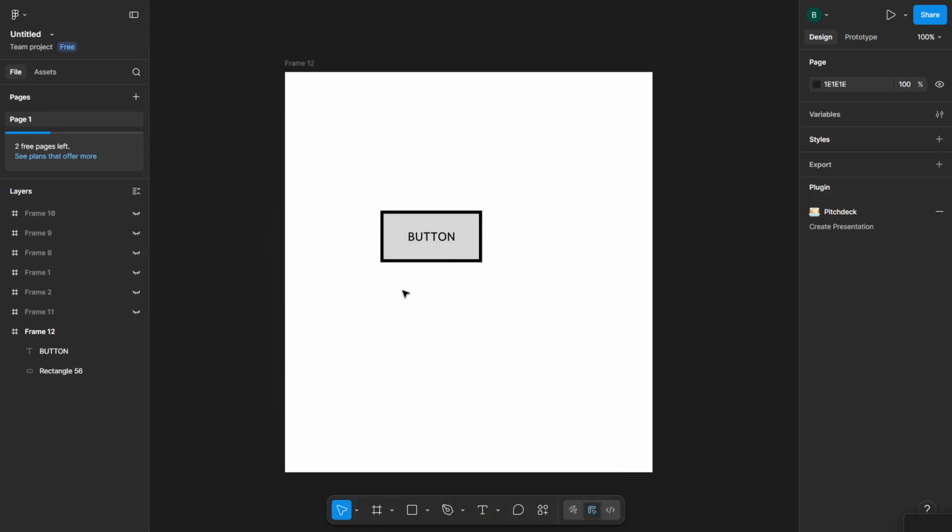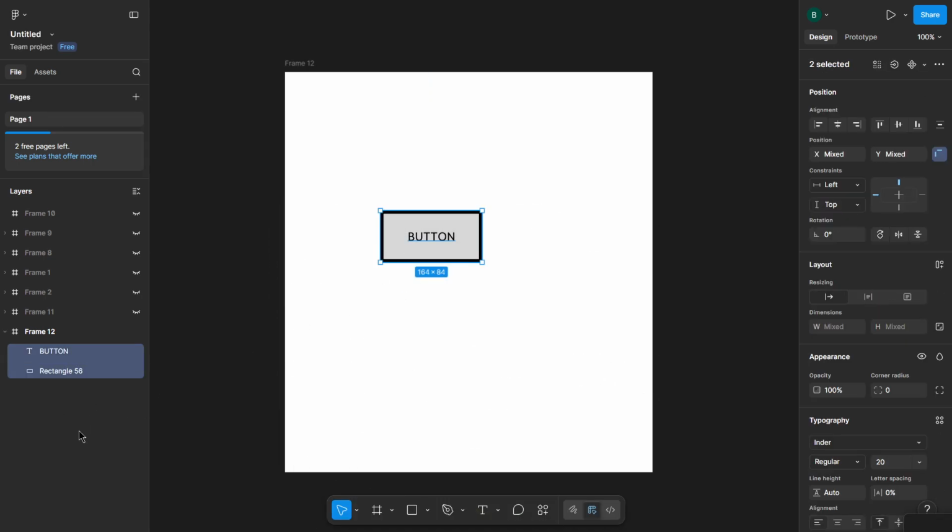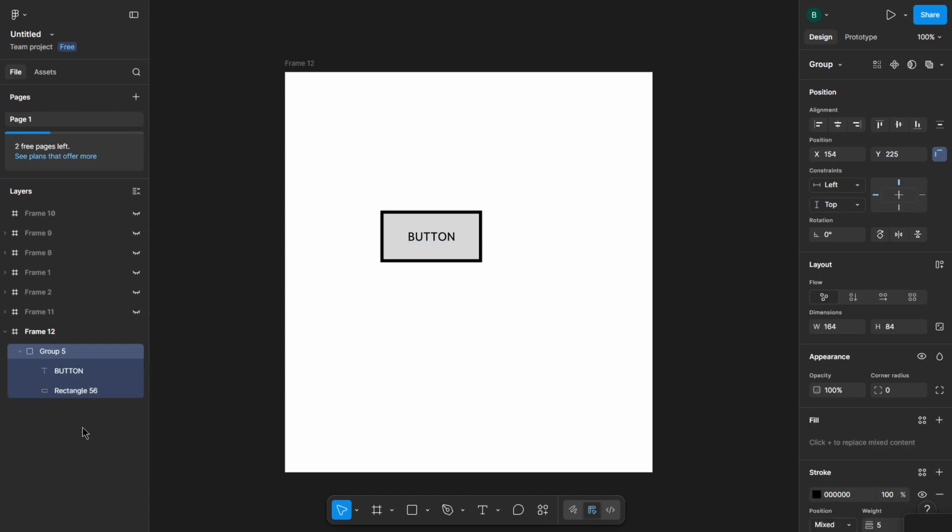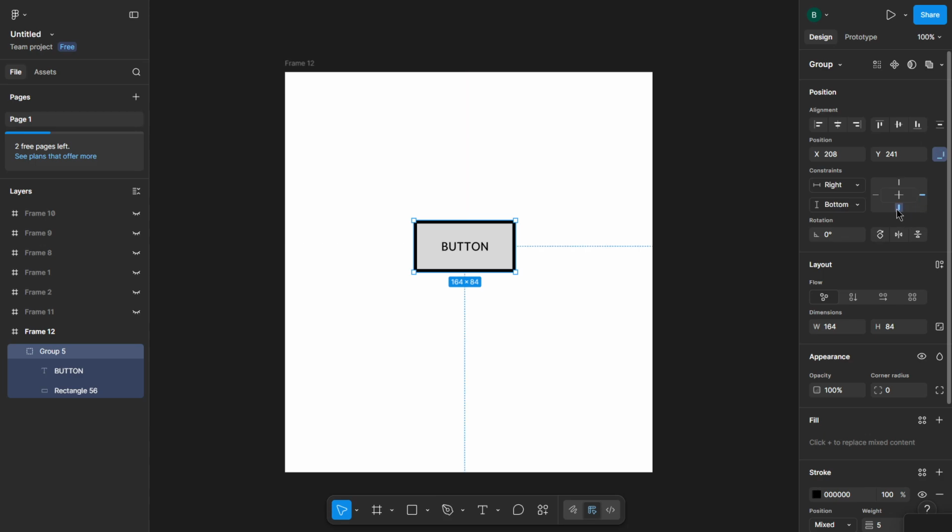Let's dive into the process. To get started, you'll need to open your Figma file. This is where all the magic begins. Simply locate the Figma file you want to work with and click on it to enter your workspace. You should see a blank canvas where you can start designing your components.